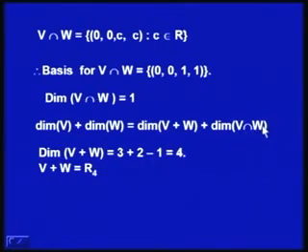So, the dimension of V plus W is equal to dimension of V plus dimension of W minus dimension of V intersection W. We have already proved the dimension of V as 3, the dimension of W is proved to be 2 and the dimension of V intersection W we have just now proved to be 1. So, it is 5 minus 1 is equal to 4 and that means V plus W is a 4-dimensional vector space. Now, R4 is also a 4-dimensional vector space and in fact, we say that V plus W is equal to R4.